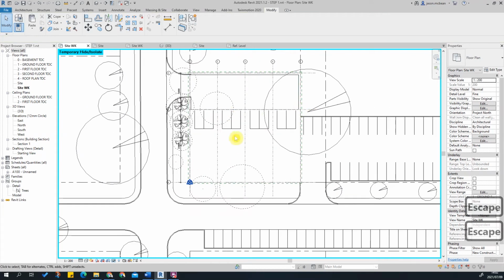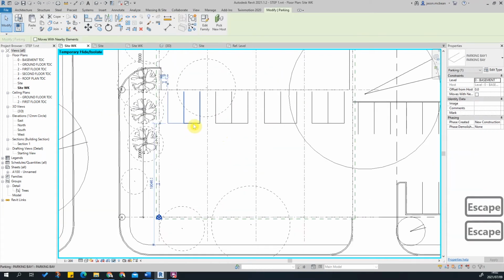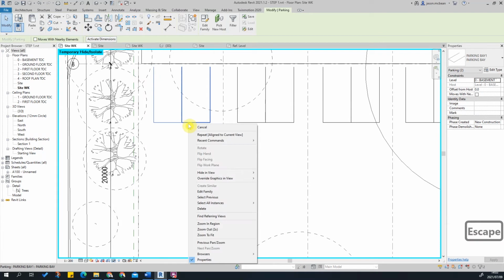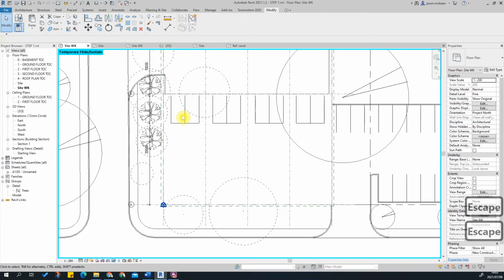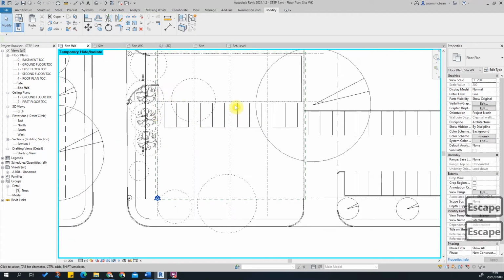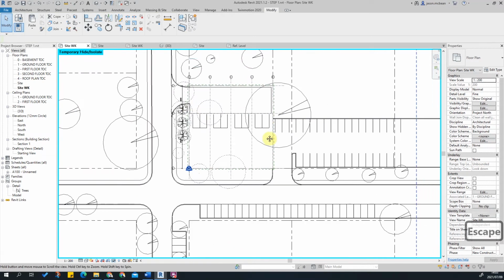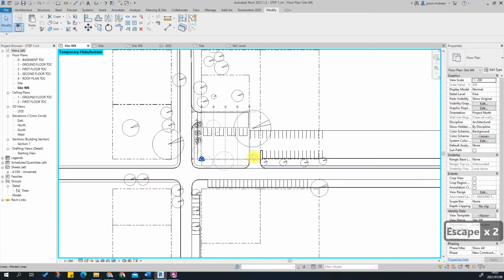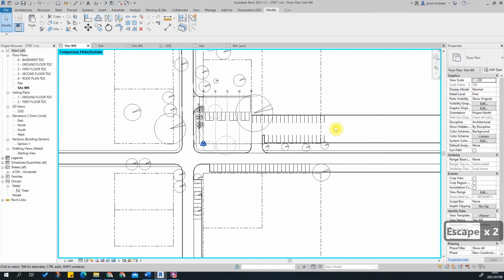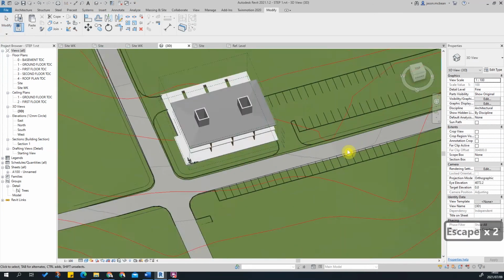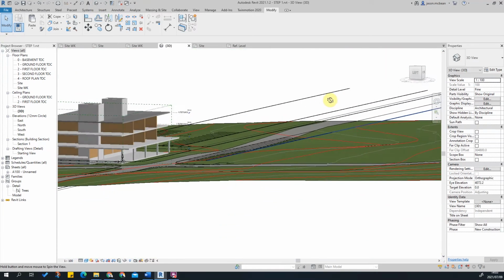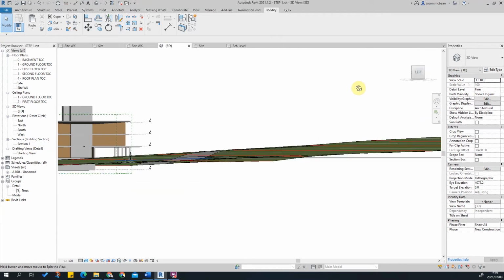It won't be visible, but you can override these to dash lines, and you can make them visible as well. But for now, I'll just simply draft over them with a dash line when we start hiding that information. Okay, so for now, we've got our parking. Just remember the parking is also 3D objects, and it'll sit on the ground floor. I know it does elevate above for now.